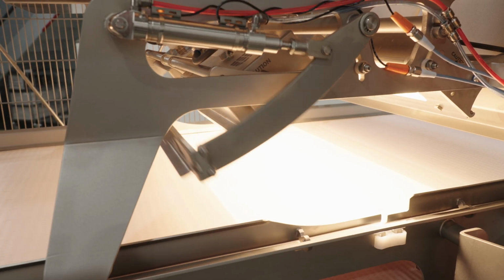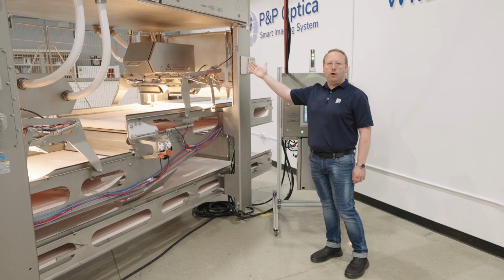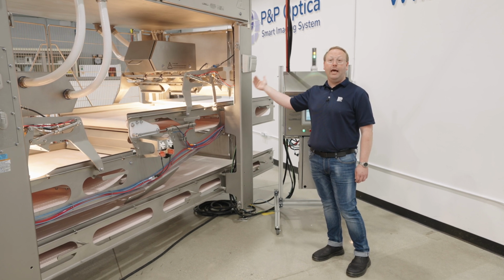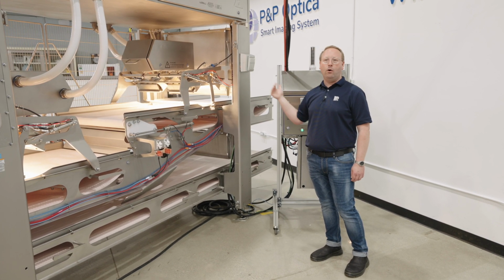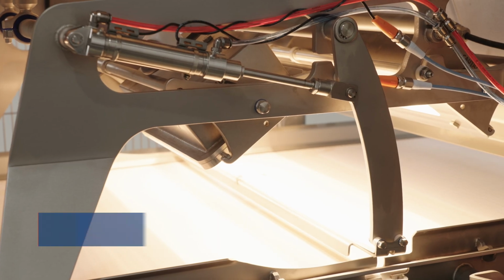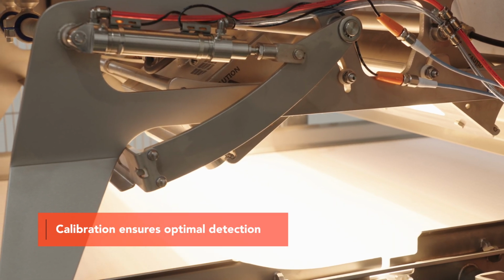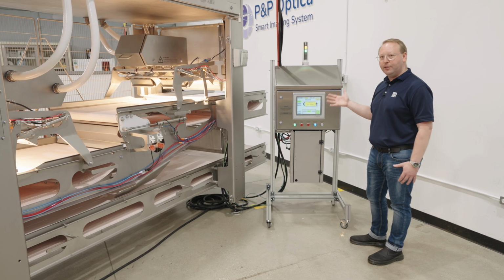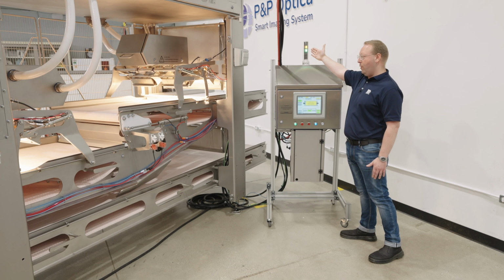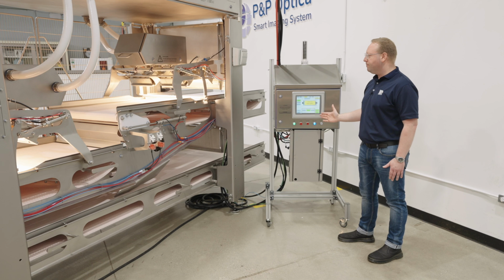So once the system has had a chance to fully warm up, the calibration arm comes down. What's happening is the cameras are scanning that to get the profile of light that's across the entire belt width. As soon as the calibration is complete, the arms will retract back into their resting position, and it'll begin scanning. You'll get those scanning indicators after calibration is completed by the green light staying solid and the yellow light going away. You'll also get an indicator here on the screen.